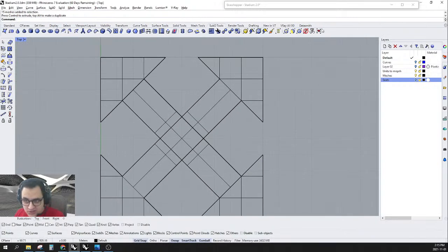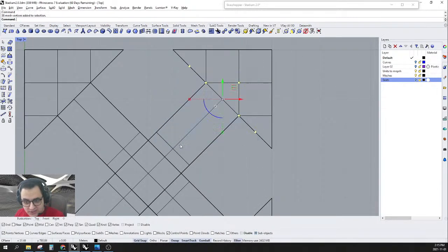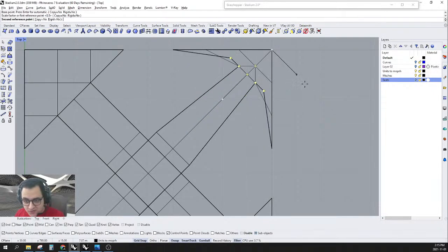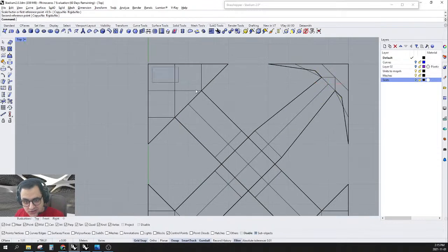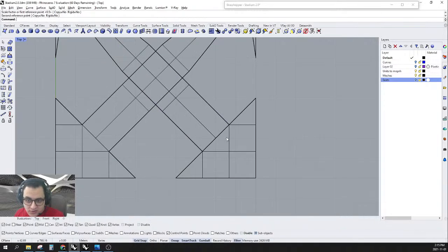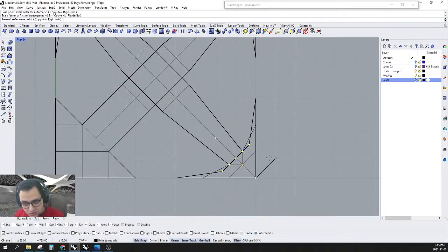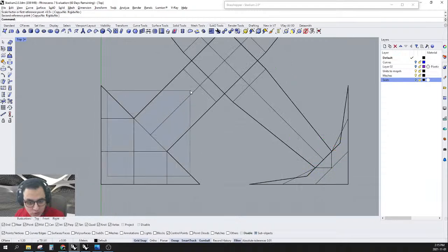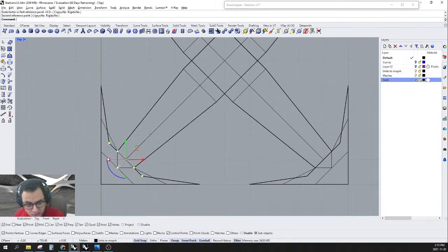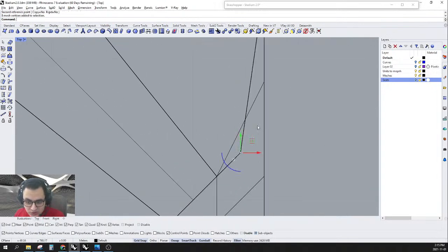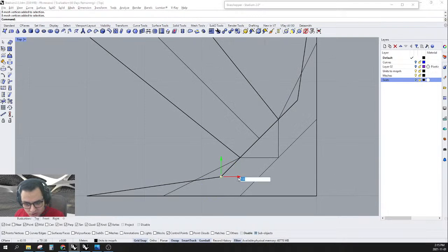And again, select the vertex, all of this. Make sure to select these as well, and scale 2D from here to this vertex and to this. The same thing in here, from here to this vertex to here. Same thing will happen in here. Select everything, scale 2D from here to here to this, and as well scale 2D from here to this.